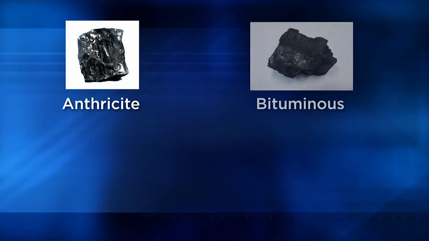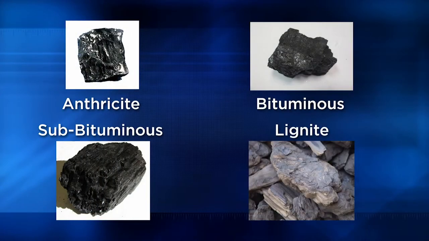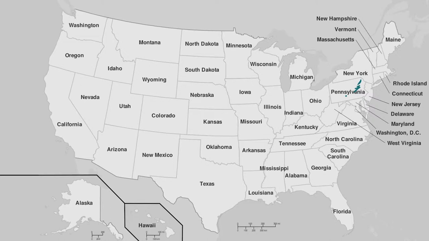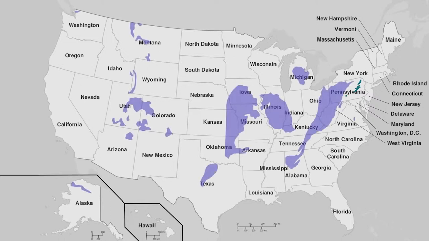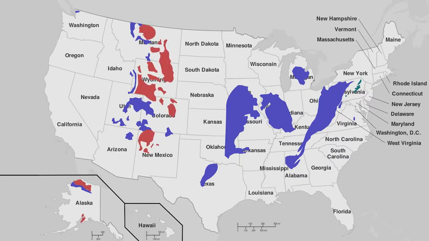There are four different types of coal commonly found in the United States, each classified by its carbon content. The carbon content is determined by the age of formation. They are anthracite, bituminous, subbituminous, and lignite. Anthracite, found mostly in Pennsylvania, is the highest in carbon content. Bituminous, which is mined in the Illinois Basin and the Appalachian Mountains, is the most used coal in power generation. Subbituminous is found in Wyoming in the Powder River Basin. Lignite is the youngest and lowest in carbon content. The more carbon in coal, the higher the heating value of the coal.